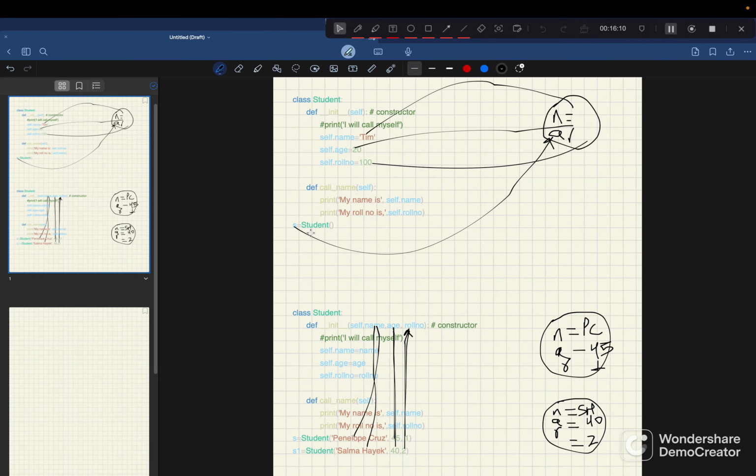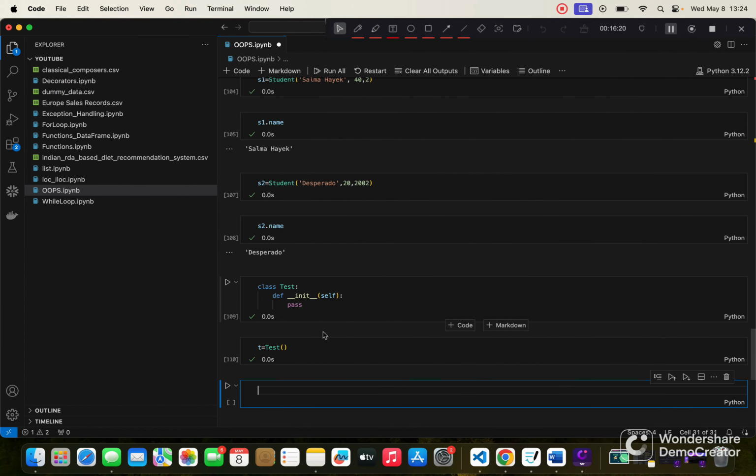Here you can see I can use this s to access all the variables that are available within the object that we created. So outside the class, I can use reference variables to access the variables present inside the object, but within the class this reference variable t is not present.